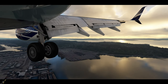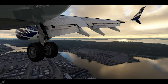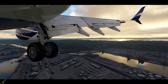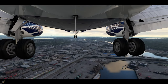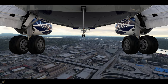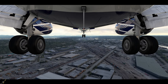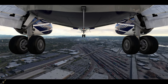See the right side here. Sun slowly setting. Look at all that detail. All those cargo ships. All the bins. So many. It's crazy. Let's go down a little bit. Yeah, you can barely see the Seattle airport over here. Gets extra stuttery right here, probably. Just trying to load all the ground details and clutter.